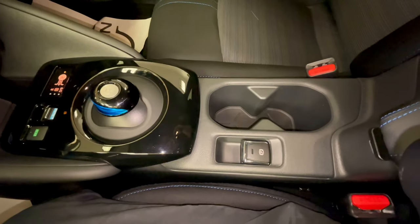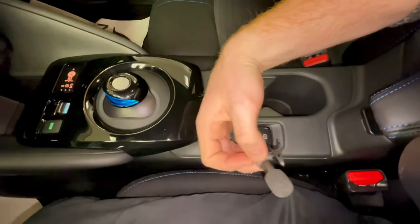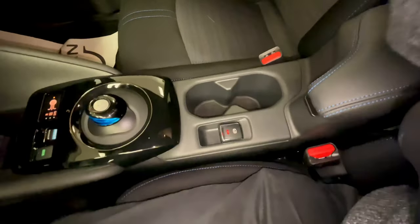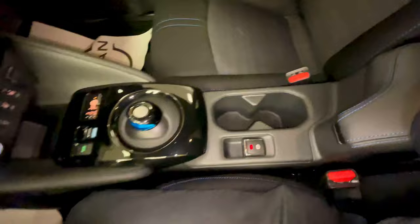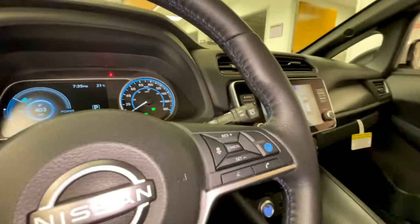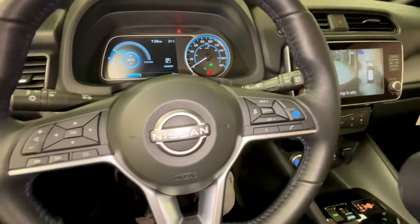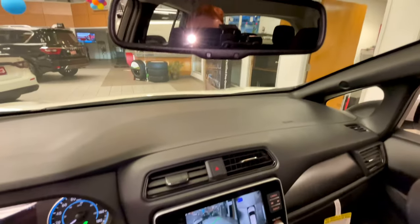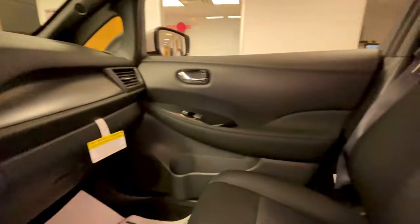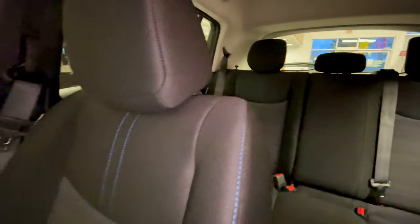This vehicle comes with a charger built in — very few electric vehicles still do. The electronic parking brake is right here, lifted up to engage. There's a small center console very similar to the Nissan Kicks interior. You have the adjustable left-side gauge screen, ProPilot Assist on the steering wheel with the blue button, updated Nissan emblems all around, and an auto-dimming rearview mirror standard in this SV trim. These vehicles pose great value, and we do have about three in stock right now.